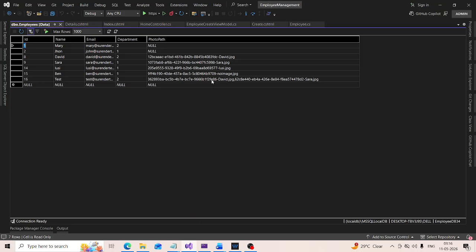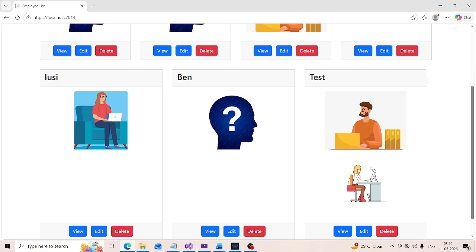The file names end with e86 underscore david.jpg and 8d2 underscore sara.jpg, and that is what is displayed on our view, as you can see here.